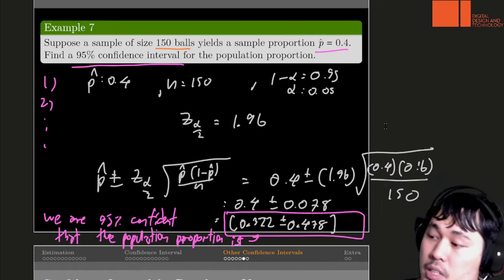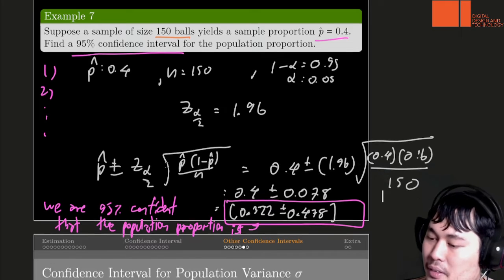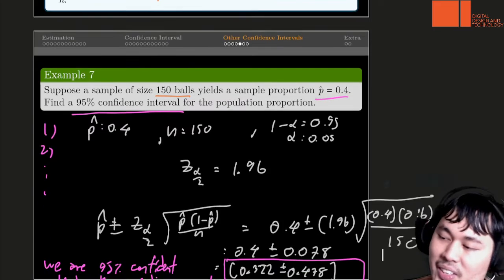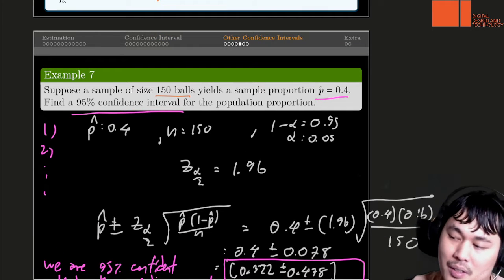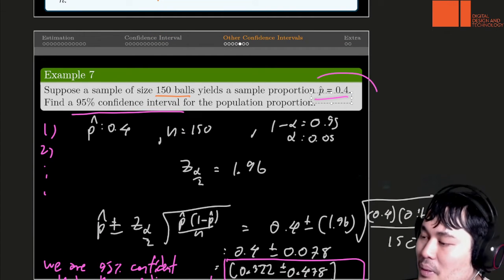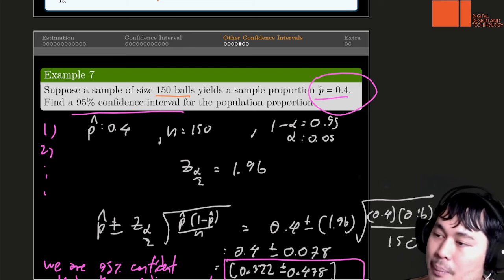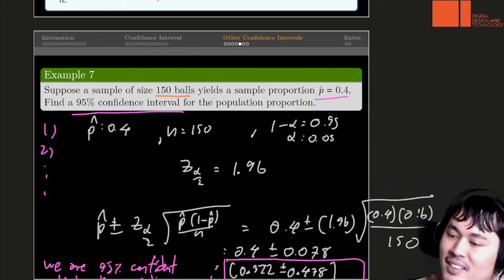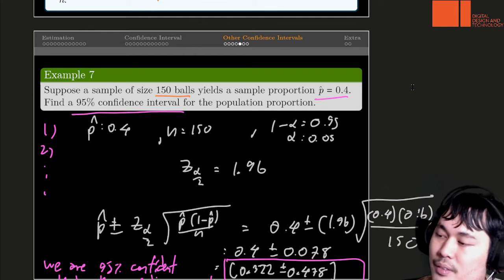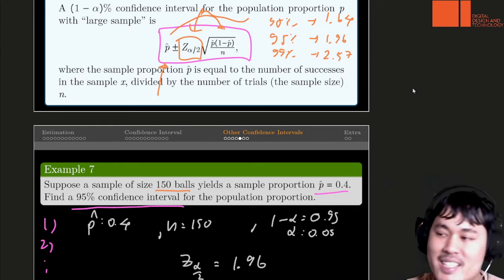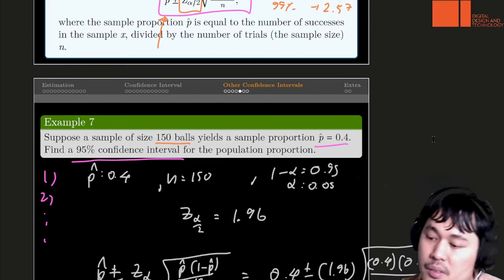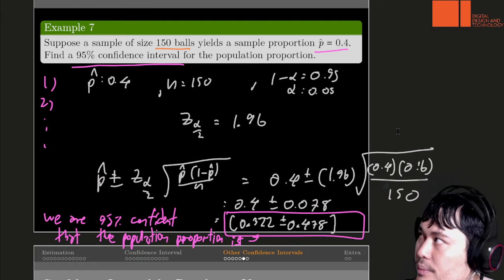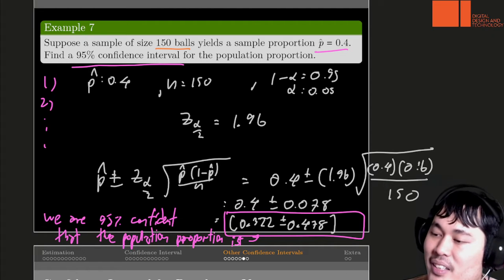Oh, that's the proportion. And this formula is actually pretty useful, because in theory, if you have games or you define things, most of the time you care about the proportion or the success rate or the drop rate, those kind of values, more than you care about the average. And so in practice, this formula is used slightly more frequently than the other one.